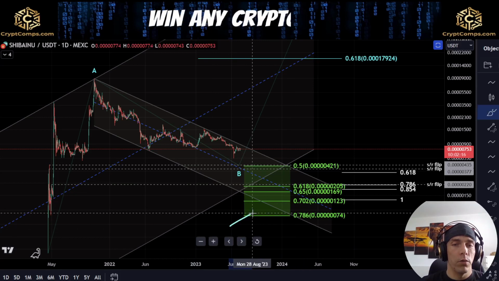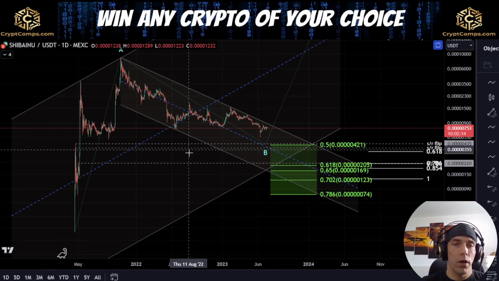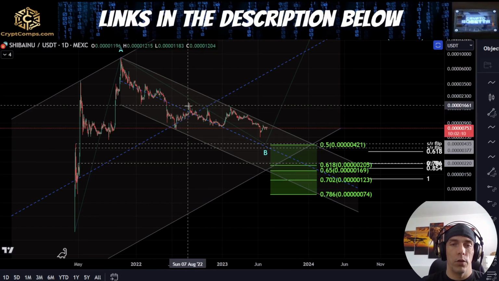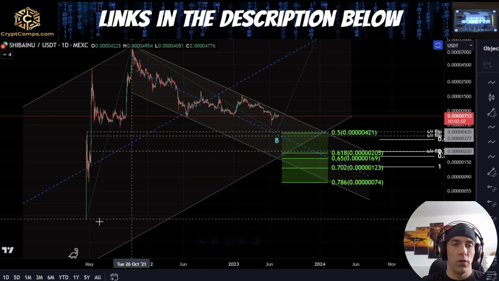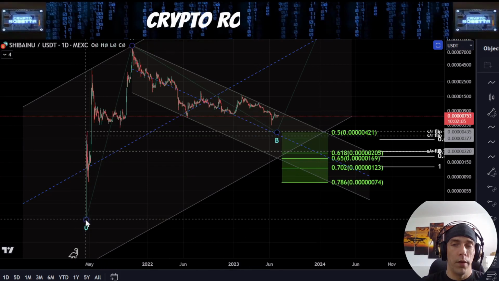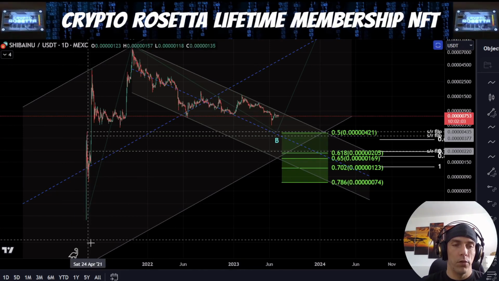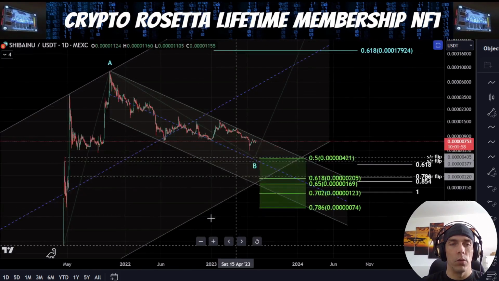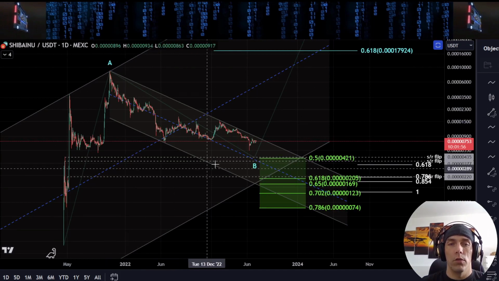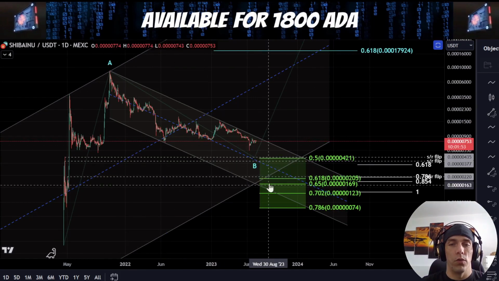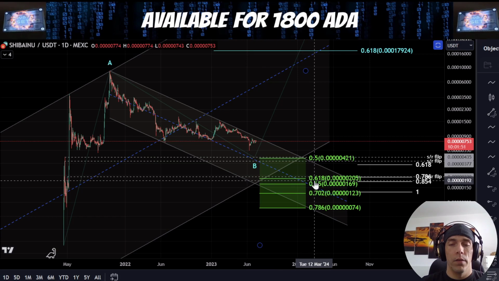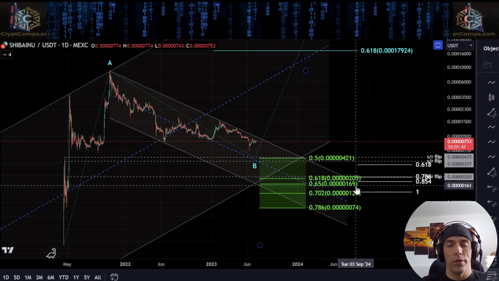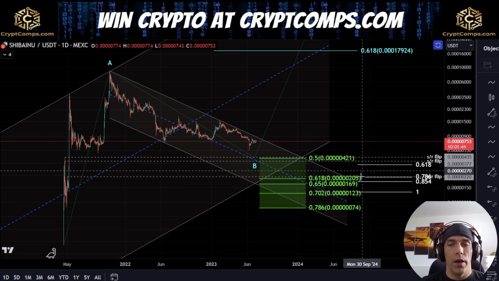Now, I have used this channel in a predictive way here. What I've done is align these central moves here with the center of this channel and then try to project this out. This is because we don't have a low here. We do have where the chart starts, but it is not actually the beginning of this move. So there is some information which we don't have here. So looking at this in this way, what I'm trying to do is try and forecast a move to the downside. Now this would align with coming into this golden pocket area here, which would be this 205 to this 169 region. So we're going to be keeping an eye on these levels.